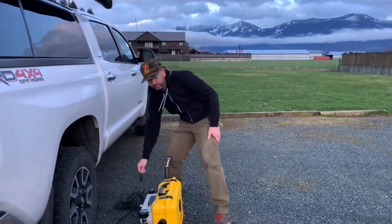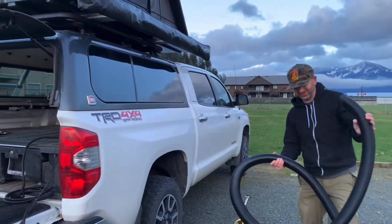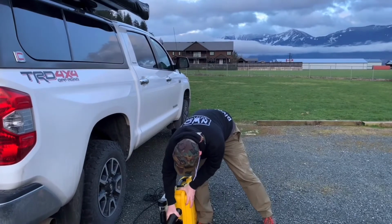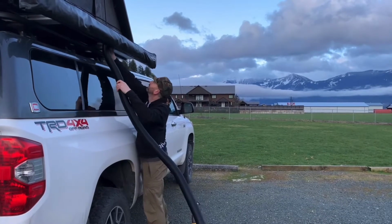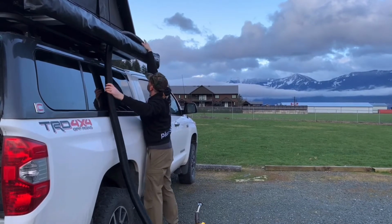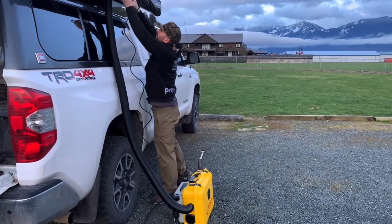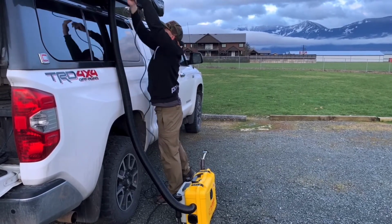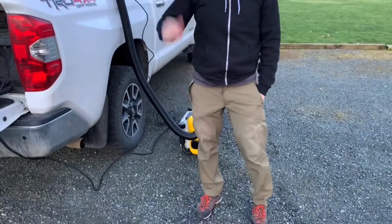So this is your thermostat. You put it up in your tent, and the heater hose. So all you have to do is run this hose from the heater up to your tent. And now I'm ready to go. So all I have to do now is crawl inside my tent and enjoy the warmth.